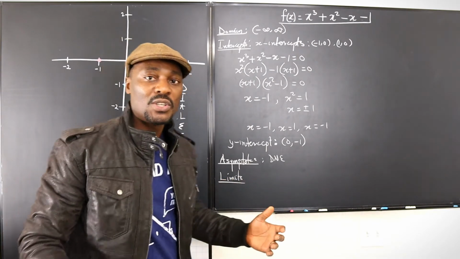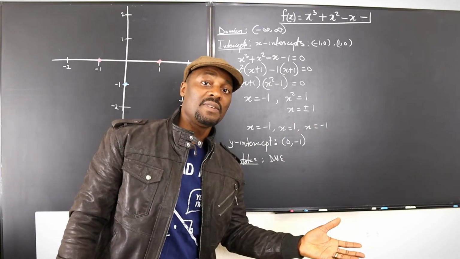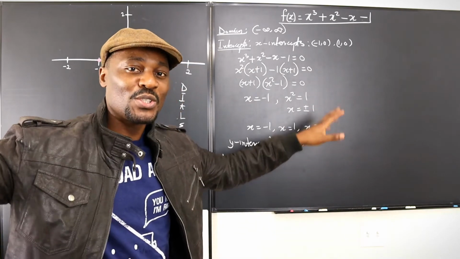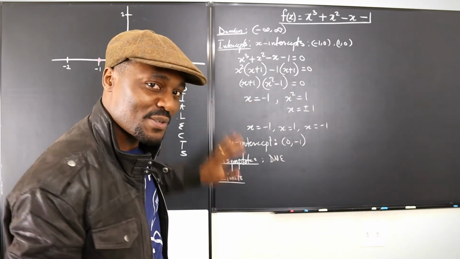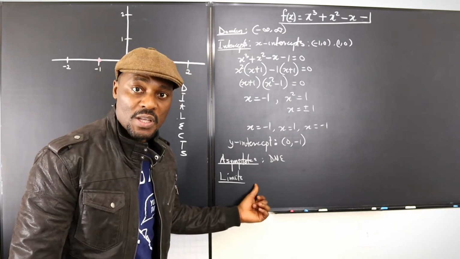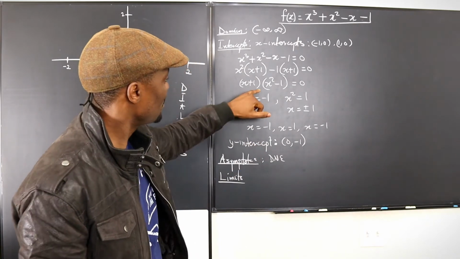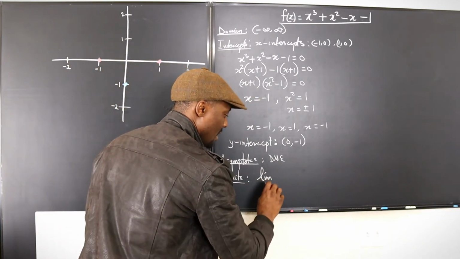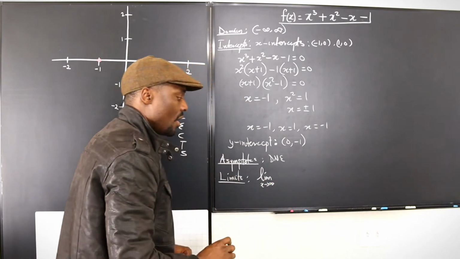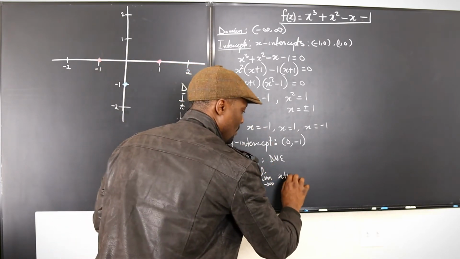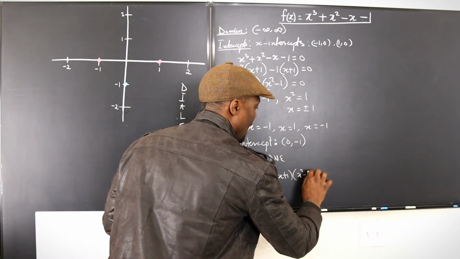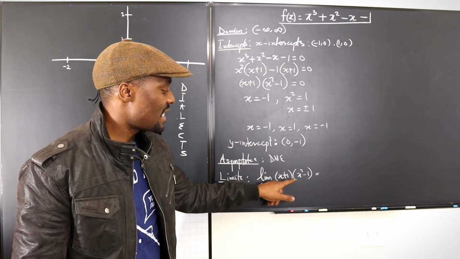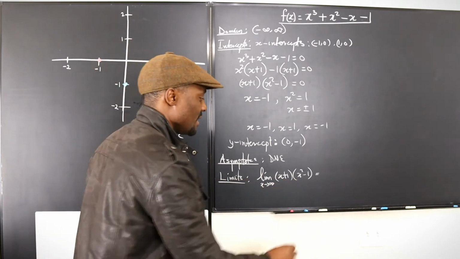Since there are no asymptotes, we just need to look for limits as x goes to positive infinity or as x goes to negative infinity. Well, we know that all polynomials will just keep going to infinity. If you're going left, if you're going right, you want to show your work. If you want to show your work, you can just use this form, okay? And say that the limit as x goes to infinity of x plus 1 times x squared minus 1 will be, if you plug in x here, infinity times infinity, which gives you infinity, okay?